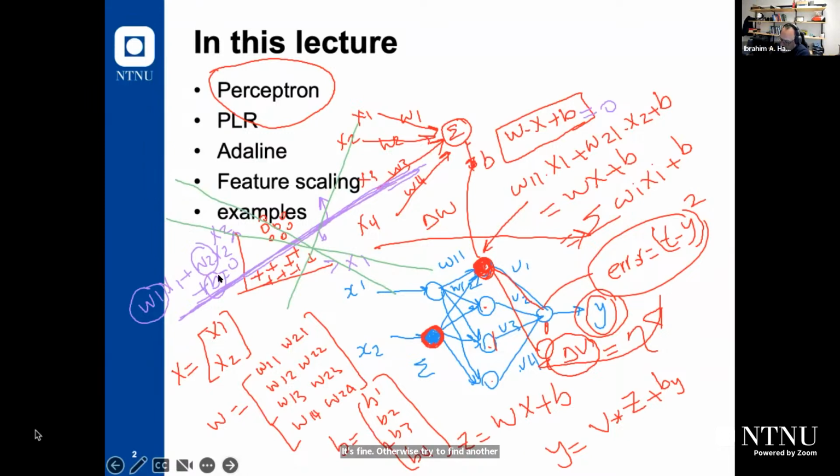b here is the bias. And this bias, in fact, is the intersection with the y-axis. This intersection here. You see this intersection? This is b, in fact. So it could be a positive number, it could be a negative number. If it's a negative number, the line will go down. So in fact, the bias will shift the line up and down, correct? So you can go up and down.